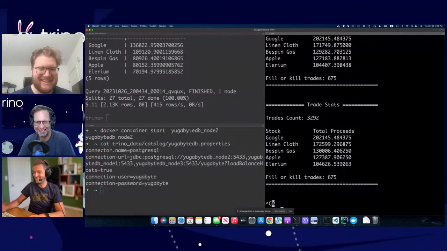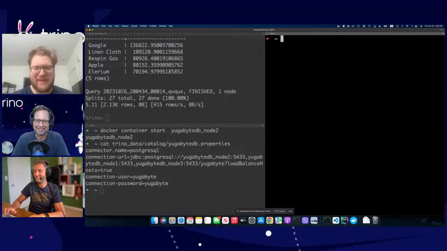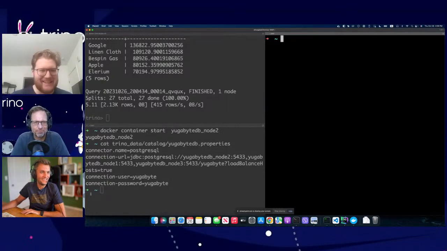Yeah. Thank you very, very much for the demo, Denis. I think you've done a good job of highlighting how to get started, how it works, what the upsides are. It's a fascinating piece of technology, and I think YugabyteDB and Trino make sense together in the sense of scale and reliability is all you really want with these two things, and it delivers that in spades.